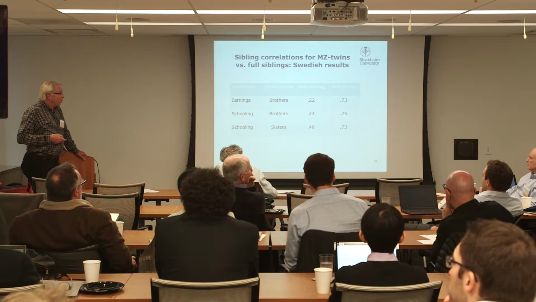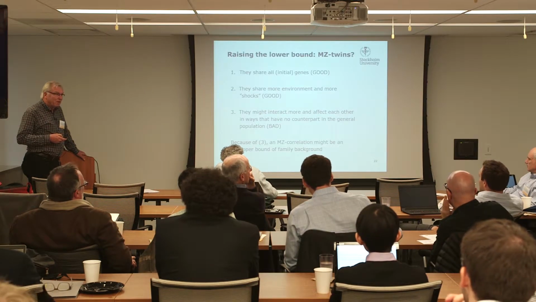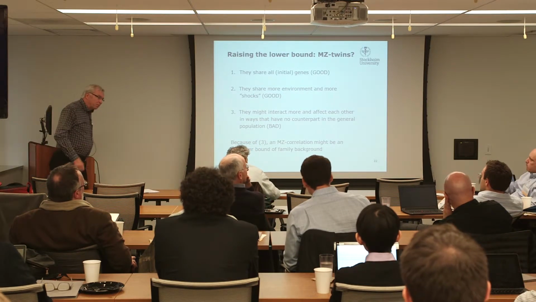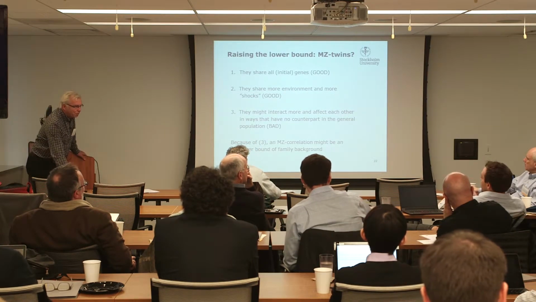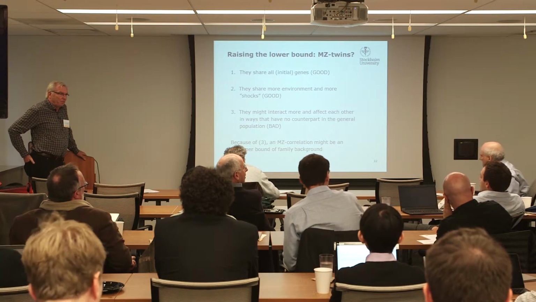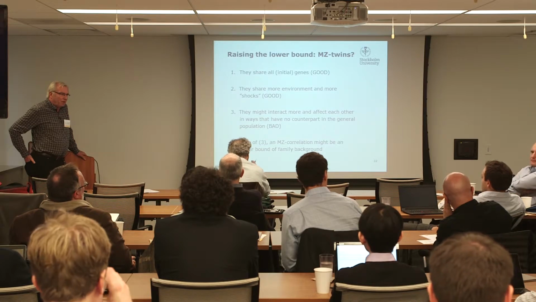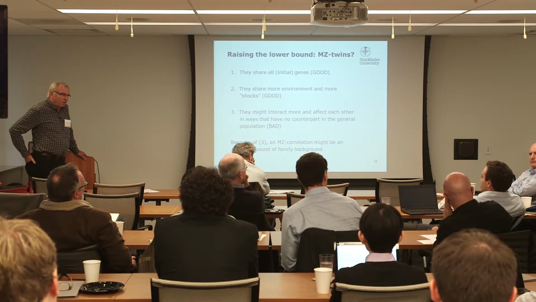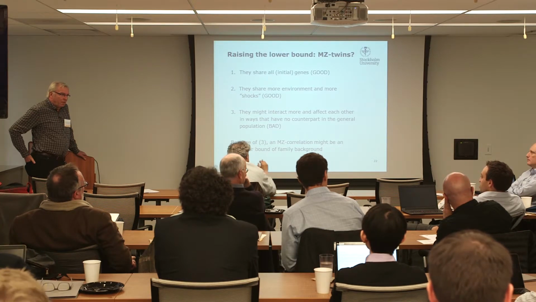So what? I'm a bit confused by that. What is the lower bound for? I mean, we talk about family background very broadly. These siblings, they share most of the same policy, most of the same neighborhood, most of the same teachers. It seems so encompassing that I'm not really sure what they mean by family background anymore.